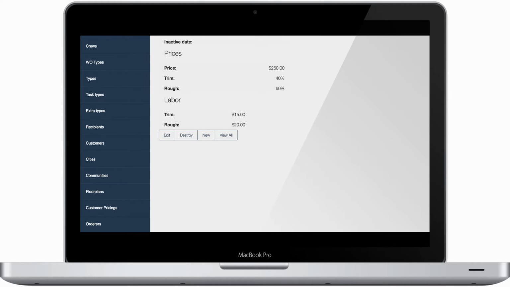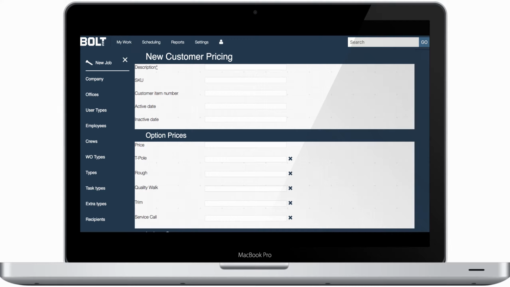Now, if for some reason something is very specific to that floor plan, like a floor plan option or a structural option, and it's not going to be available on any other floor plan for any other builder, you probably would want to restrict that to that specific floor plan.